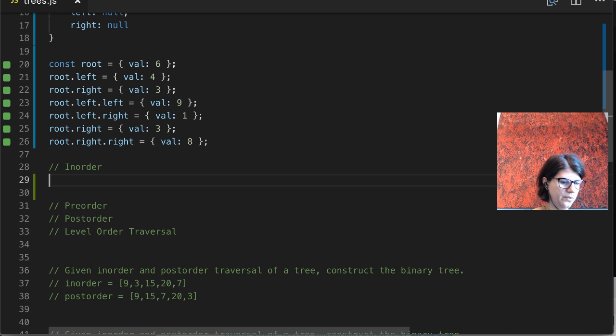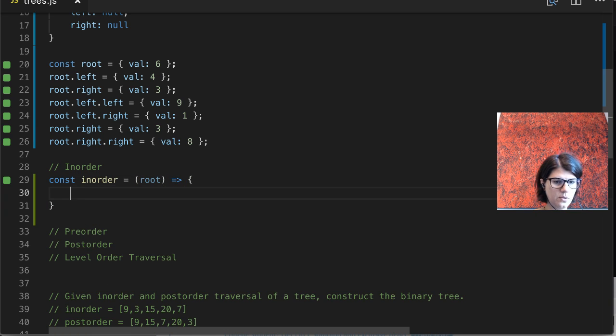All right, so const inOrder, it takes a root. Okay, you wouldn't use it for lecturing. Yeah, then it's not a problem, but if you just wanted to show some stuff or for trying out things yourself, it's a lot more convenient than always switching to the terminal and running the code.